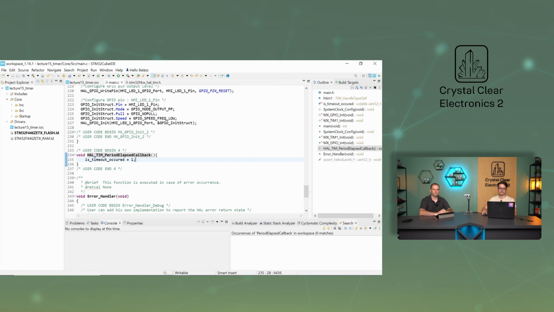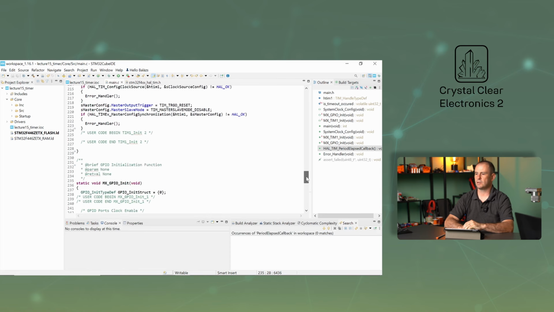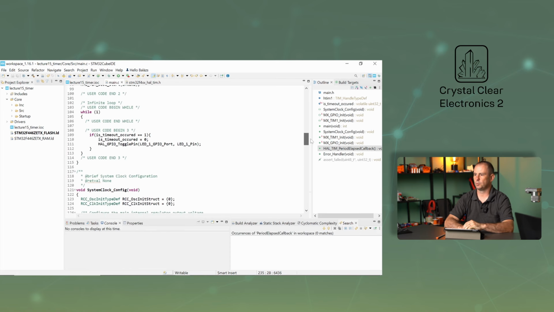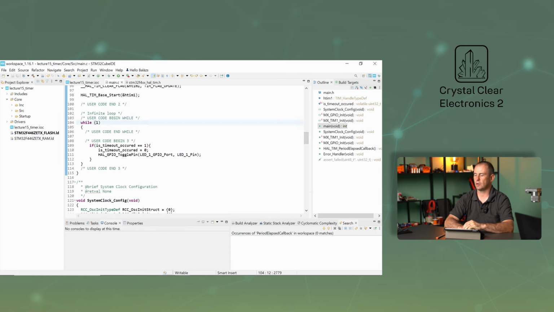Finally, program the contents of the infinite loop. After initialization, the microcontroller will run this program code over and over again until the power supply is removed. At the beginning of the cycle, we check if the timer has elapsed. Let's recall, this flag is set to 1 by the interrupt handler routine of the TIM1 module, and once this happens, the if condition will be true, and the code section implemented in it will run.